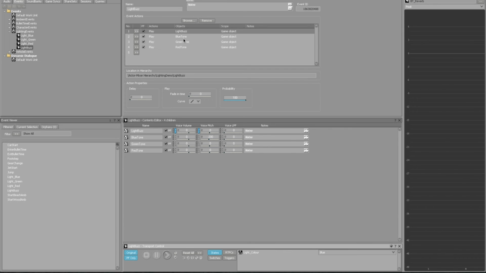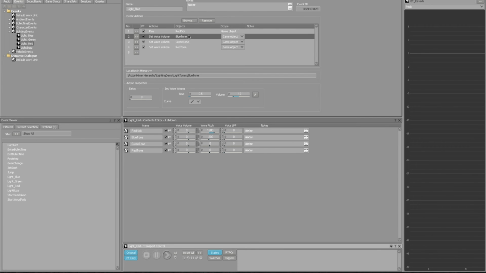That might sound like it's going to play all of them at the same time, which might be a bit confusing, because the idea is that we play one at a time. Well, that's why we have our three separate events for each of the colors. So if we use the light red example, because this is the one that's triggered in conjunction with light buzz at the start of the game demo, we'll see in a second. What it will do is when it starts, it'll also play the red kick sound. It will then set the volume levels of each tone respectively.